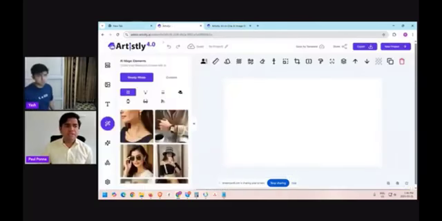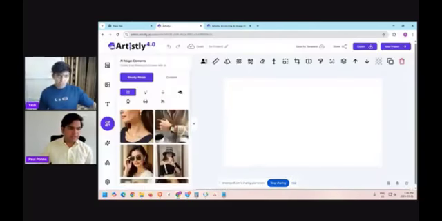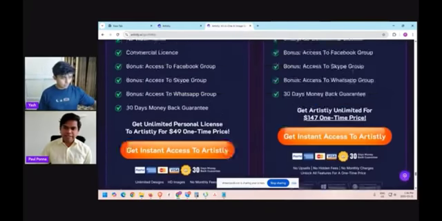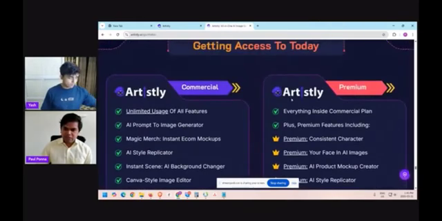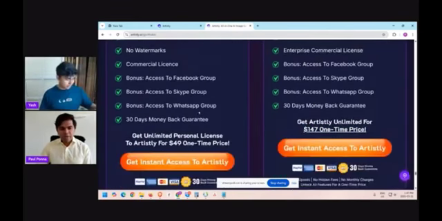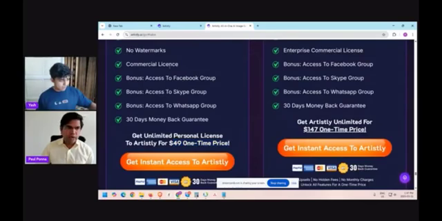Okay, just so you're wondering, I kind of see that feature. Like if I go into Artistly right now, and I try to click this element, right? I can't see it. It's locked for me. So you need this account type to be able to do so. Okay, does that make sense? So there's this plan. Now, if you already got this, there is an option for you to upgrade.